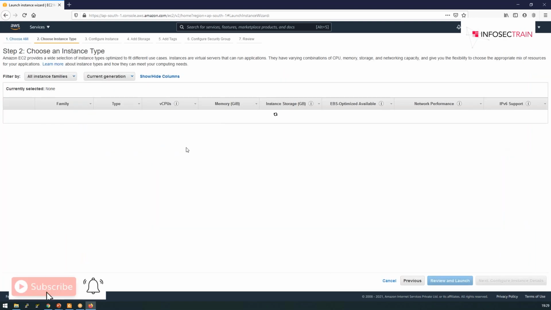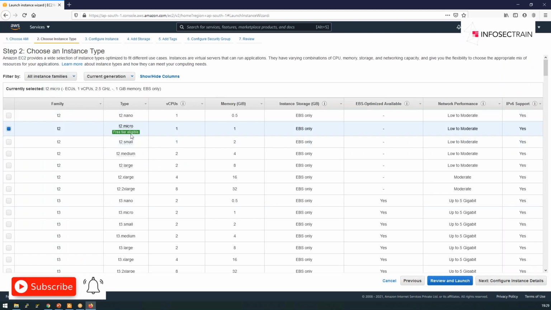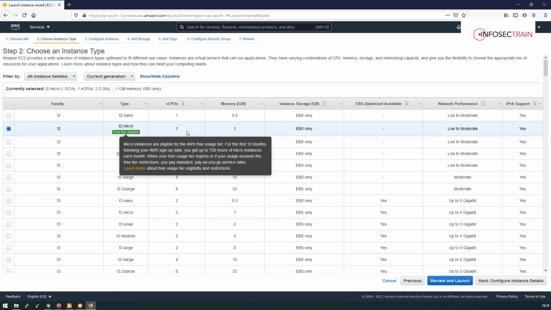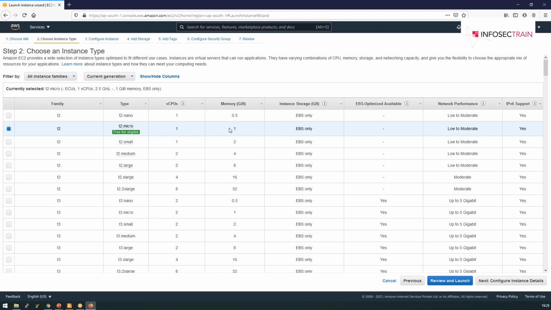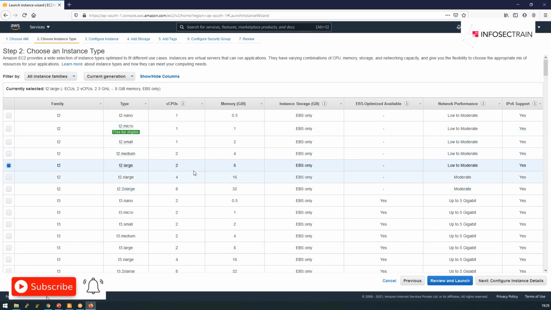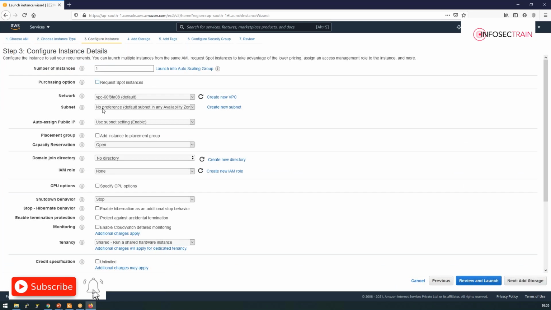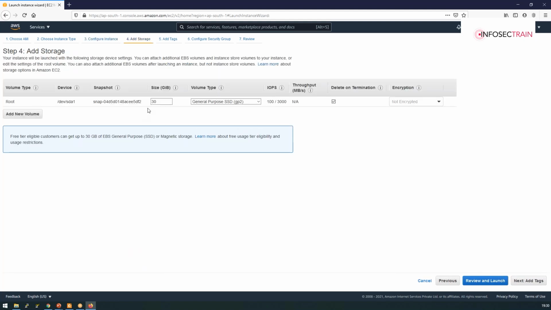That's the first automation script. Then when I choose the instance type, from the compute pool they are going to take a single core CPU and 1 GB RAM for me. If I select this one, it will go to the compute pool and select a dual core CPU and 8 GB RAM. So here also an automation script will run. Again, the next step, they ask me for a network. I can select the network, and this will select or create a virtual network for me. And when I click on hardware, again an automation script will run to give me some storage.